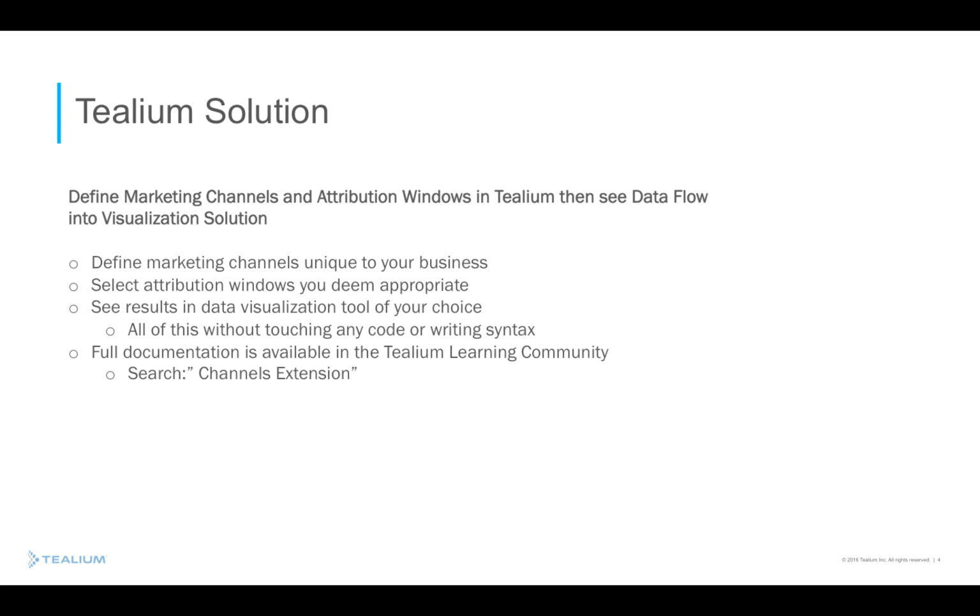So to get started, TLIM comes in and allows you as a marketer to be able to define the unique marketing channels to your business. You'll also have the ability to create attribution windows. So you'll be able to decide if you would like to set an attribution window to a single session. Let's say you have a sweepstakes that you're running and you just want to know how that one event was affected by marketing attribution, or maybe the duration of a visitor's profile, or maybe set to a timestamp such as 5, 10, or 30 days.